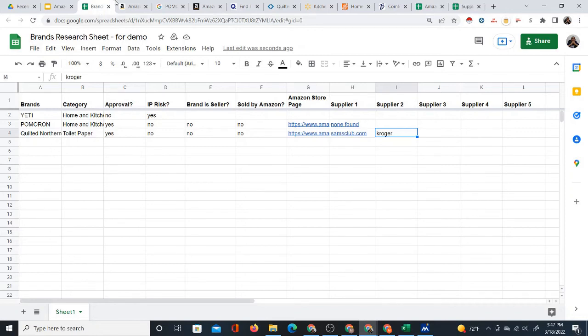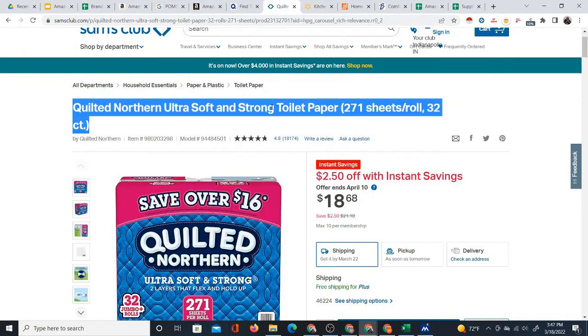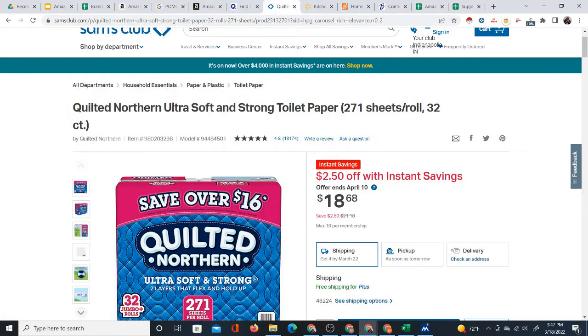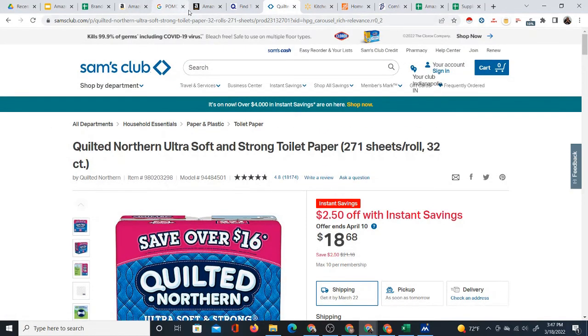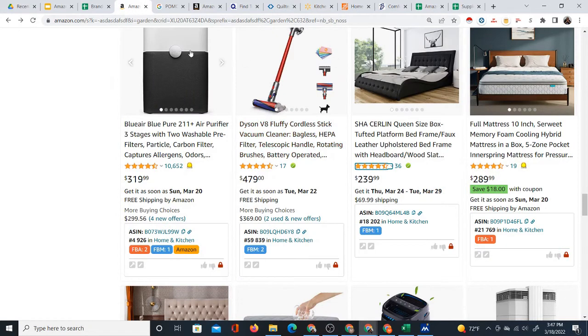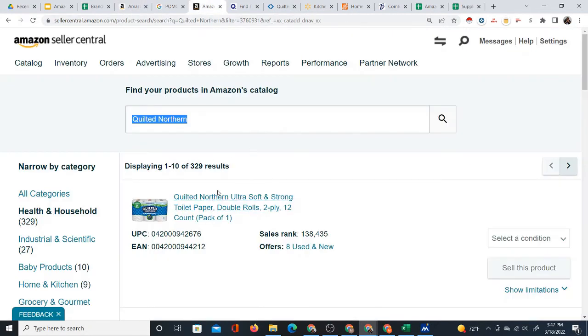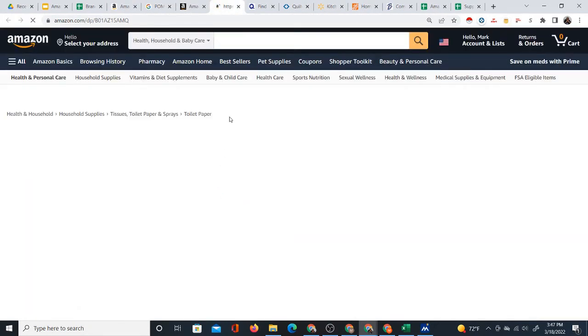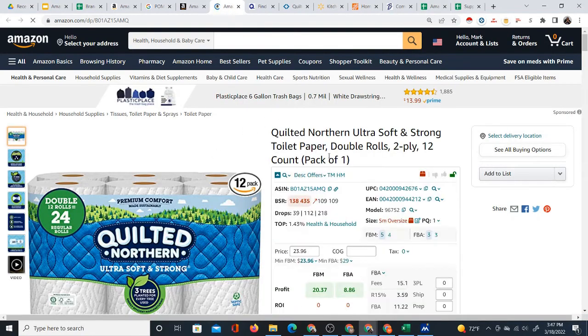Now, of course, the whole point of brands research is to find products. So basically, what I would do, knowing that I could sell Quilted Northern, is try to source the products. I could come back to Sam's Club and just keep looking for Quilted Northern and try to find them on Amazon, or I can keep going through the ones that are on Amazon and see if I can find them at Sam's Club and see if there's a profit.